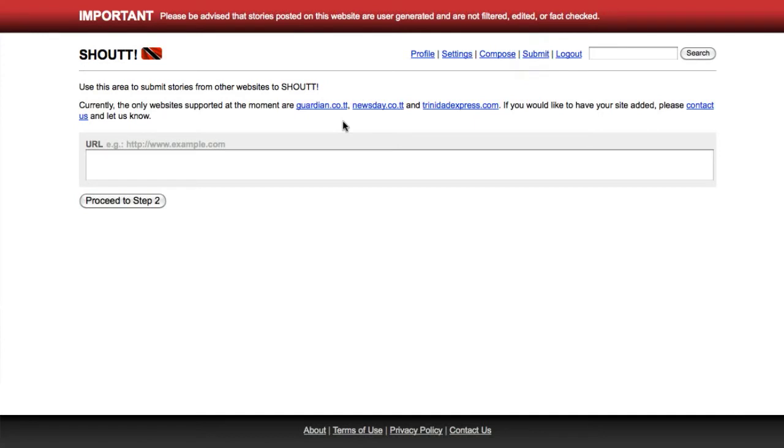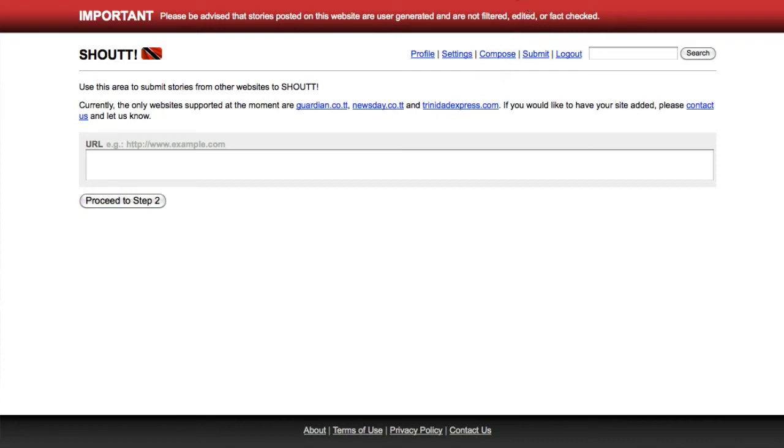So you can even go to Guardian or Express, right, and actually just paste in the URL of the story, and it will actually grab the details, and you can start discussing the story, pinpoint the location on a map, and it's really useful that way.